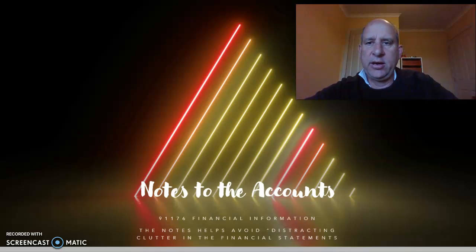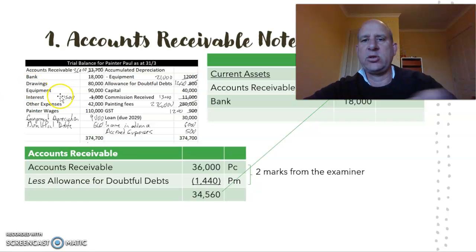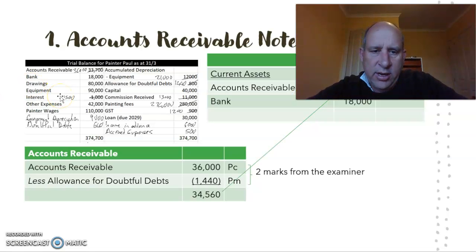First one is the accounts receivable note. For this one, again, if you can get your exercise book and get the notes in. So the first one's called the accounts receivable note. I'm using this from last time, so head up in your exercise book, number 1, accounts receivable note, and all we're going to do is these 2 bits today from something that we've got in the past. So I don't need you to write this out. What I did want you to do is the note here, and we'll transfer that through to the balance sheet.